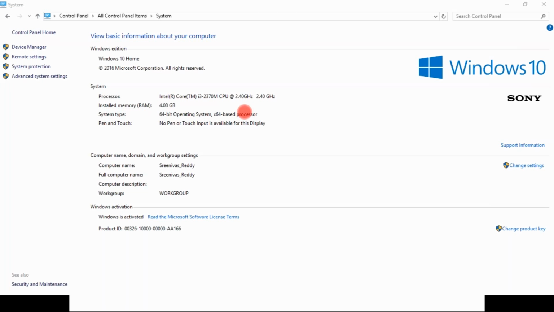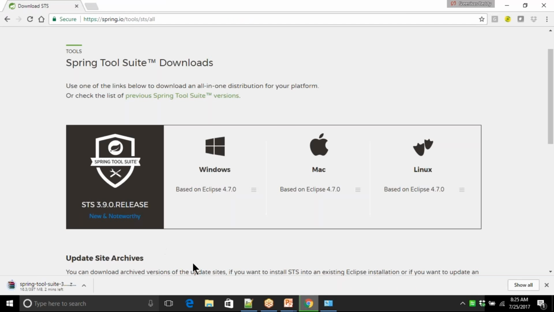Okay, and when it comes to the installation of STS, it is not complicated, and you don't have any exe file. Simply extracting the zip file is nothing but the installation of your STS.